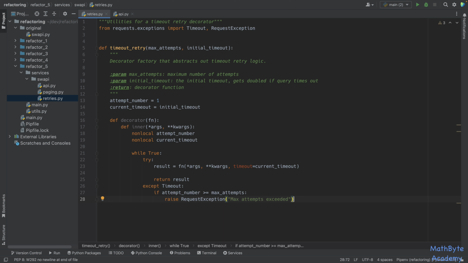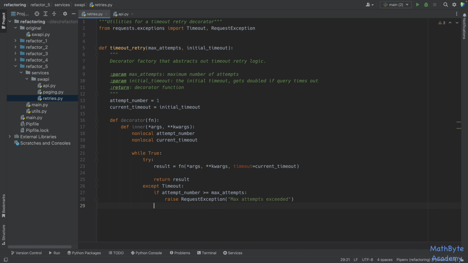Again, just doing what I kind of mentioned, that I'm pulling out some of the exception handling, because I don't know what to do with this, right? I exceeded the maximum number of attempts. What should I do? Well, this decorator doesn't know, right, what the logic should be. So it's saying, well, I'm just going to raise an exception, and whoever's calling me can handle it if they want. Okay, so that's that.